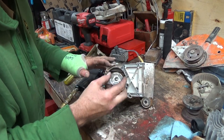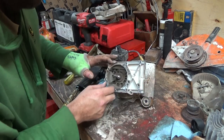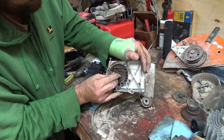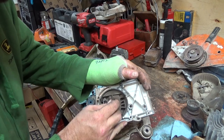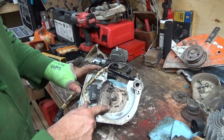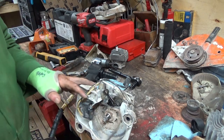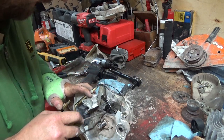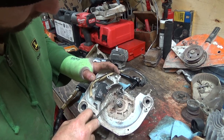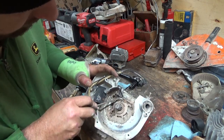There's a little guy that goes in behind. And there's your little seal right in there. They actually look good. Oh man, that bearing doesn't, though. Holy smokes, is that ever bad. So, there is screws, believe it or not, buried in under all this muck. And you know what, I'm looking at this now, and it looks to me like the base gasket was leaking right here. This is all carburetor fuel goop, come all out of this base gasket. I think maybe that's what happened to it.